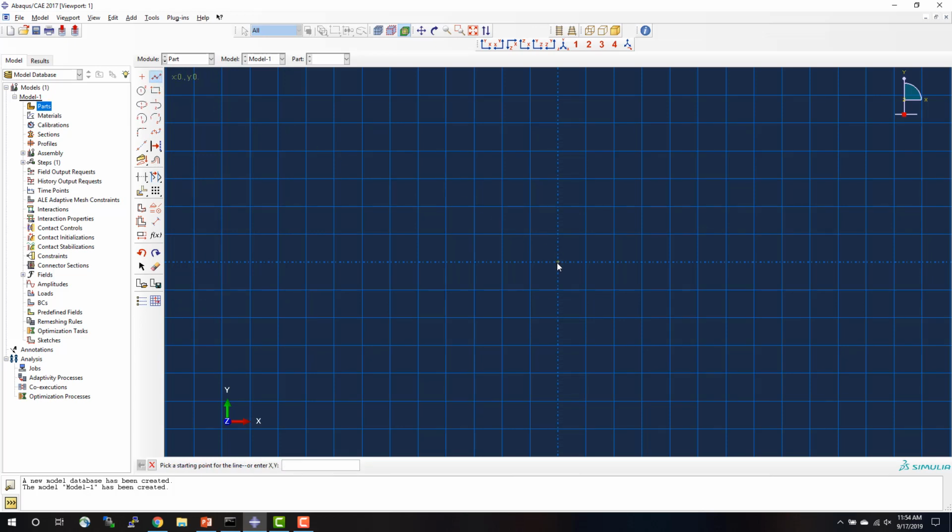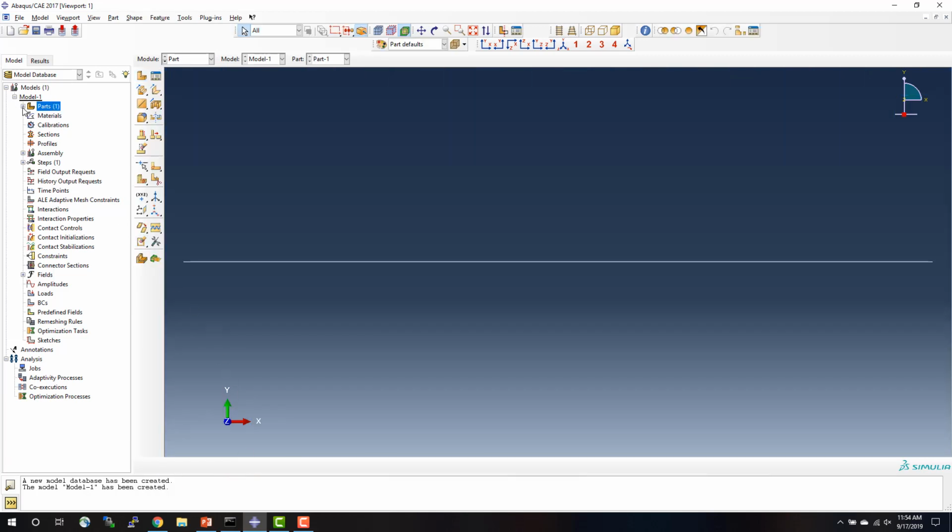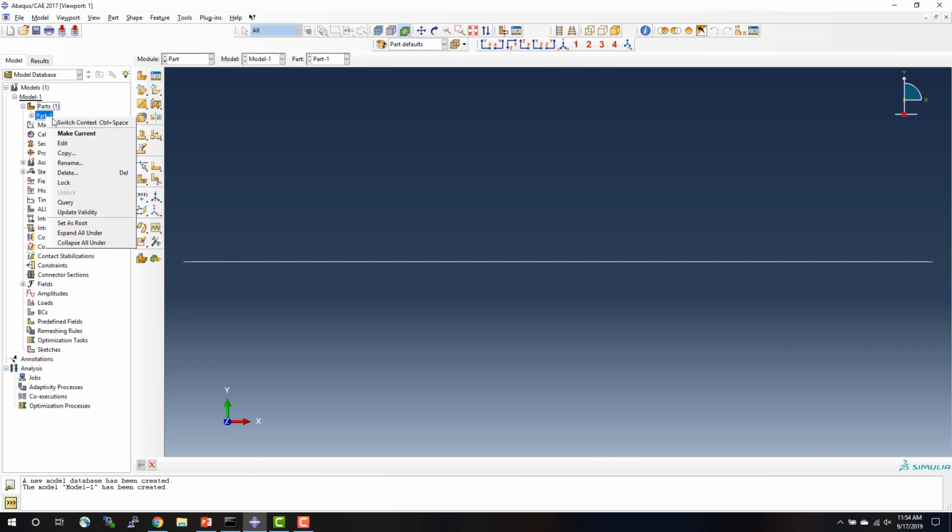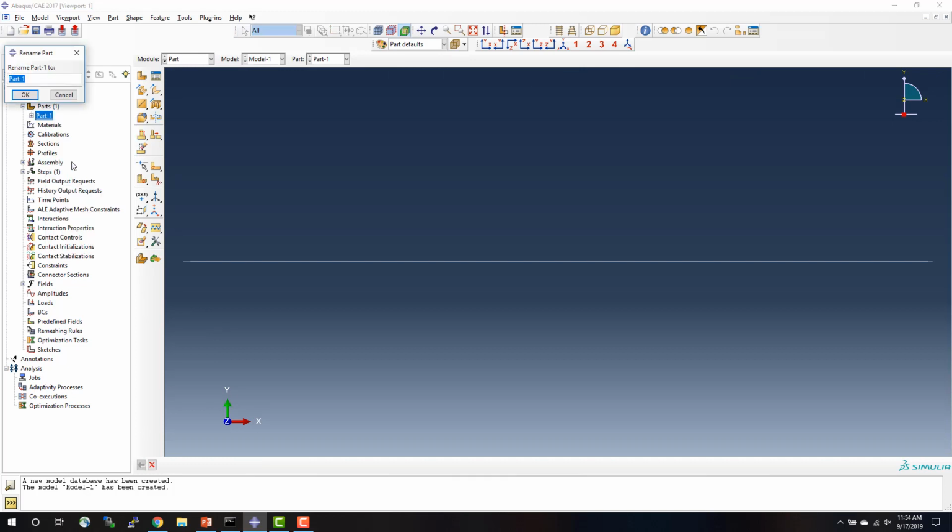And I'm basically just going to draw a line that is 10 feet long. Now I'm going to convert all of my units into inches. So for 10 feet, that would be 120 inches long. And then we're done. Now I didn't name that part, but maybe we would want to go in and rename it for beam so that we don't get confused when we have multiple parts.